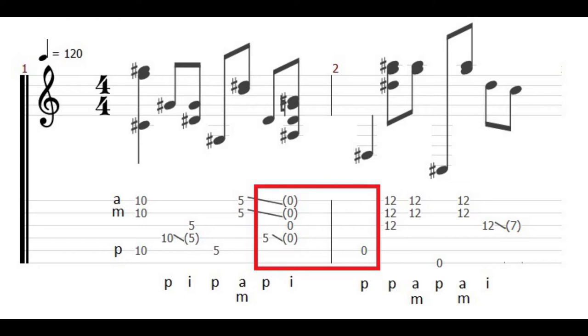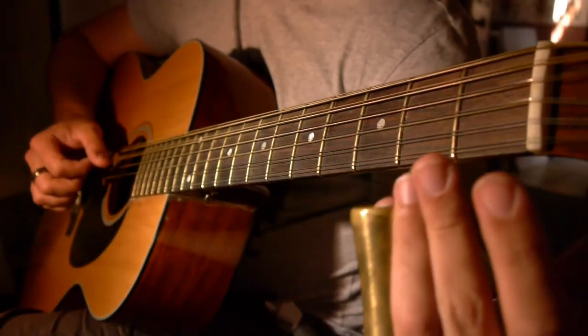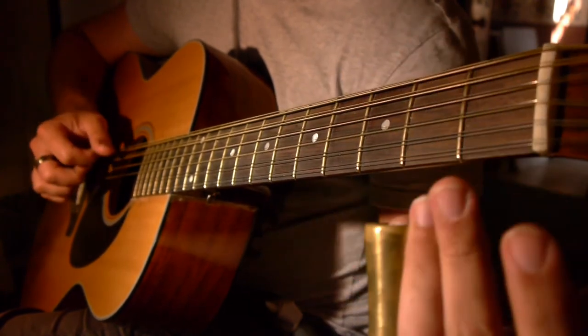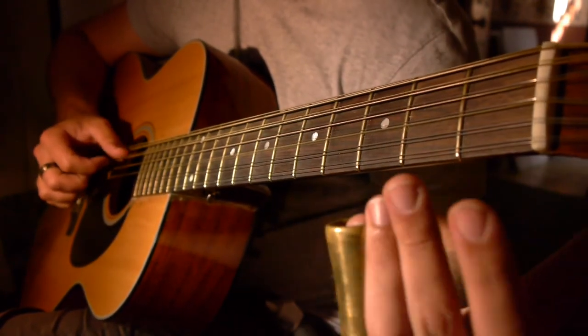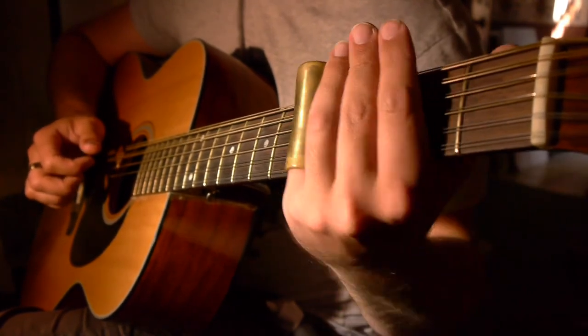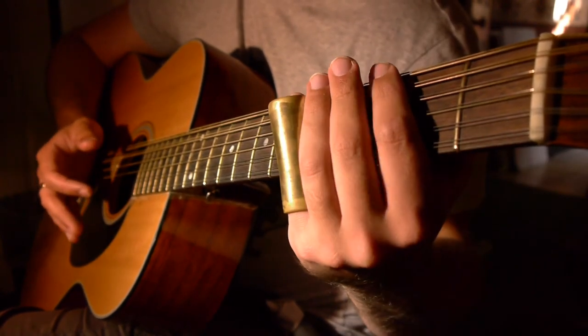And then we're adding in the open A string from the next measure, which you'll notice is a quarter note. That gives you a little breathing room. As you pull the slide to the side, you can kinda emphasize those open notes a little bit.